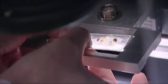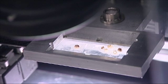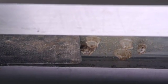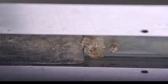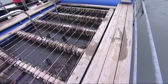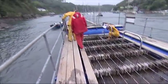Tests of these coatings in the laboratory have been very encouraging. What we found is they perform very well. They're effectively like non-stick surfaces, so if you apply pressure to them, the barnacles just slip off. So we were very pleased about the performance in what is a relatively short time frame that the Ambio program had.